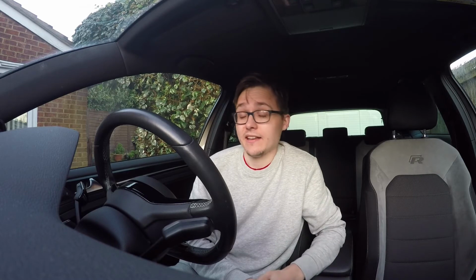The fourth point for me is actually the looks. I love the fact that a hot hatch can be that everyday car. But I also love the fact that not everyone knows it is as special as it is. Some people can look at this car and just think it's like your 1.6 TDI, and they can think that all they like, but it's damn well not. It's an absolutely brilliant car, but it blends in so well, so subtly, and that's great.